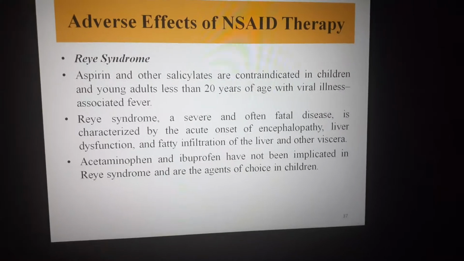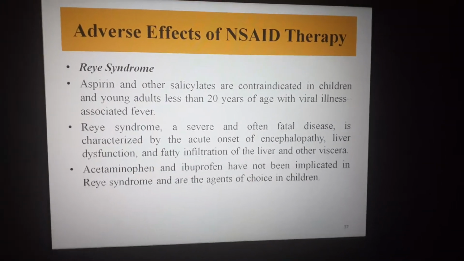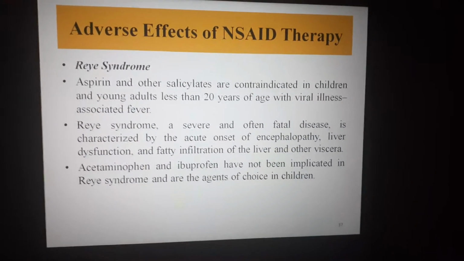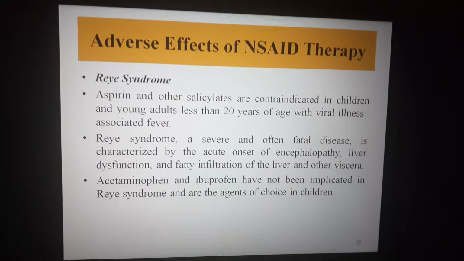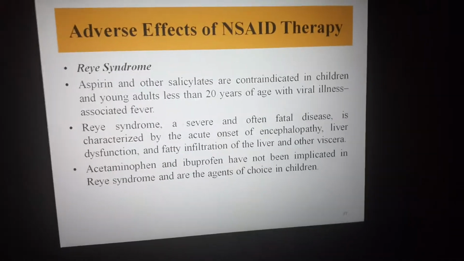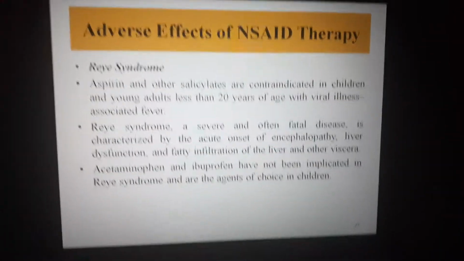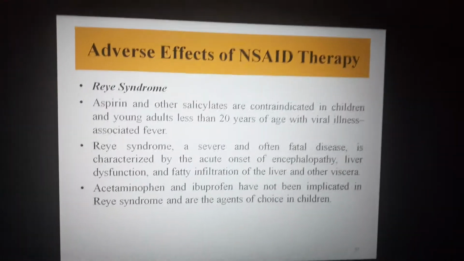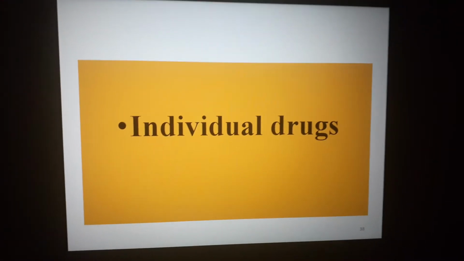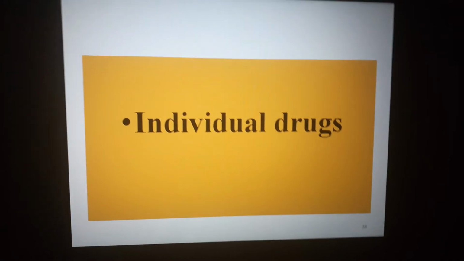Then one condition called Reye's syndrome can be seen in children, especially less than 15 or 12 years of age. This is seen in infections, respiratory infections such as viral infection in children, and if such children are prescribed aspirin, then a condition called Reye's syndrome can be produced, where hepatic encephalopathy and such conditions are seen.